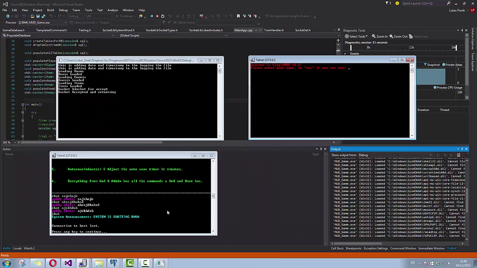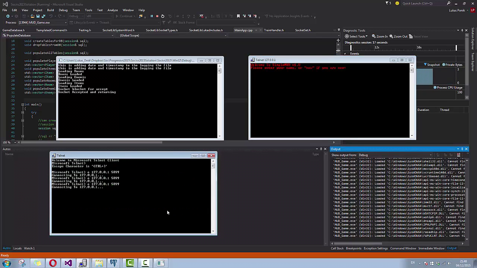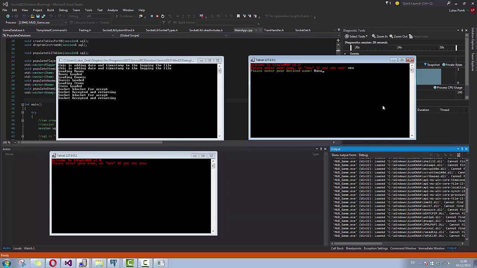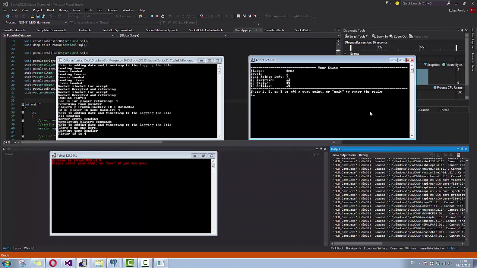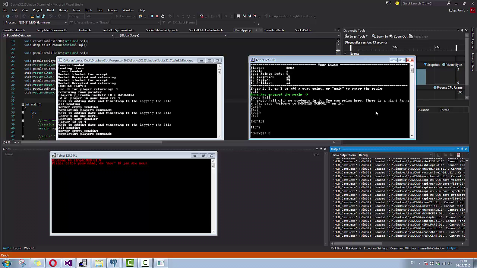So what we're going to do is set up a new character. Why is this not working? There we go. We're going to set up this just as a new player so you can see the trainer. So we're going to create Anna. And it takes you to the training handler, so you can just update your character. So now we've got no points left. We click quit, and it brings us into the world.